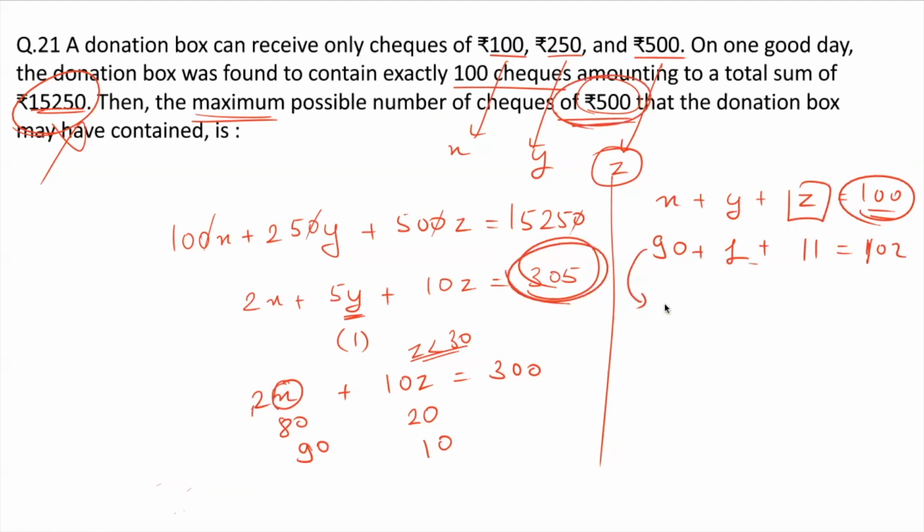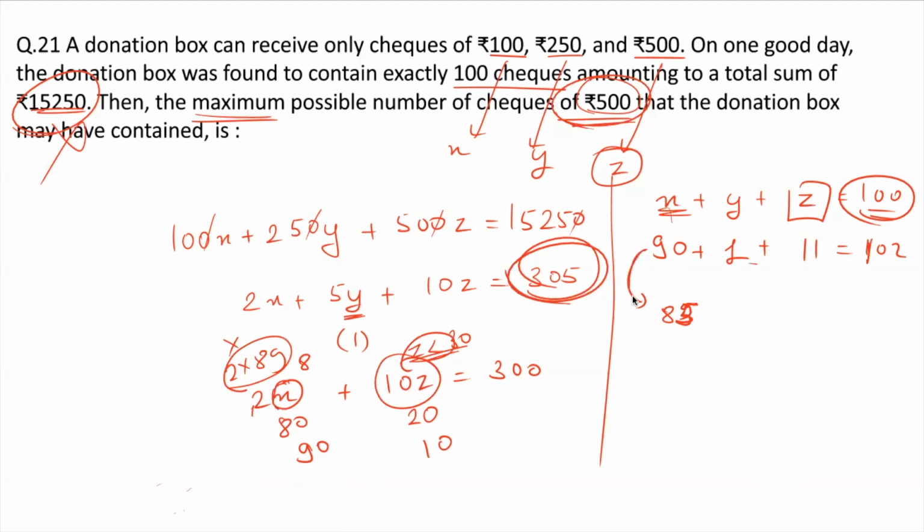All right, suppose I reduce the value of x to 89. Then in that case, we will have 2 into 89 plus 10 into z is 300. Impossible, right? This is some number ending with basically 8. So I need some number ending with 2 here, which I won't get from 10 into z. So the only possible value I can take is the next multiple of 5. So it will be 85, right? The maximum value now I can take for x is 85.